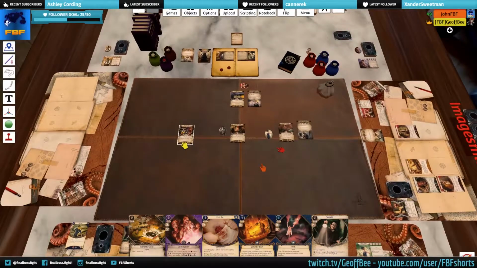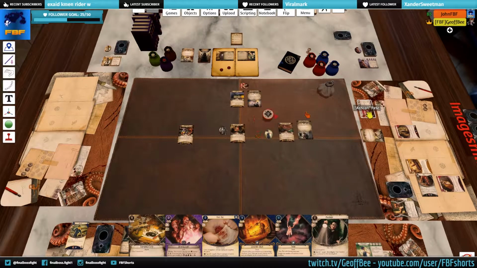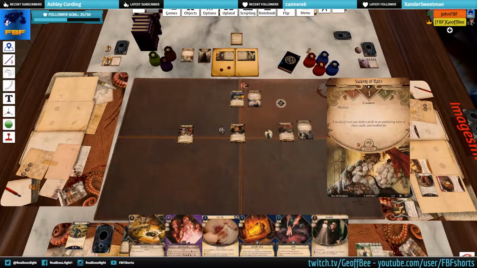Okay, so Drew, do you want to deal with your rats? Yeah. You can either attack them with your own skill of 2 or set Duke on them by exhausting him, rotating him, and put your skill to 4. Done. So now draw from the bag. 2! Bam. Now that's good. That's 2. 4 minus 2 is 2. And 2 is greater than 1.